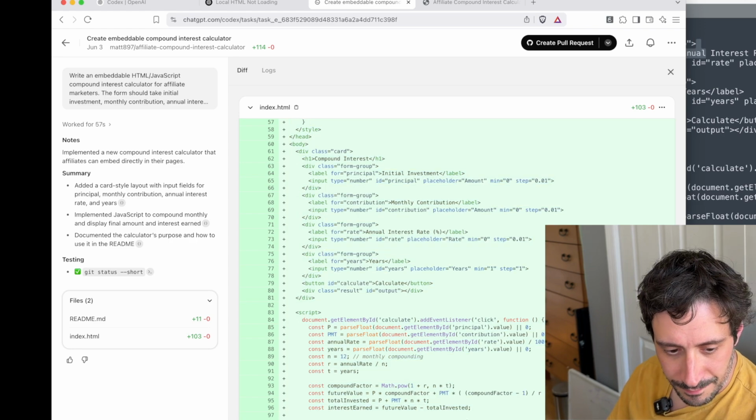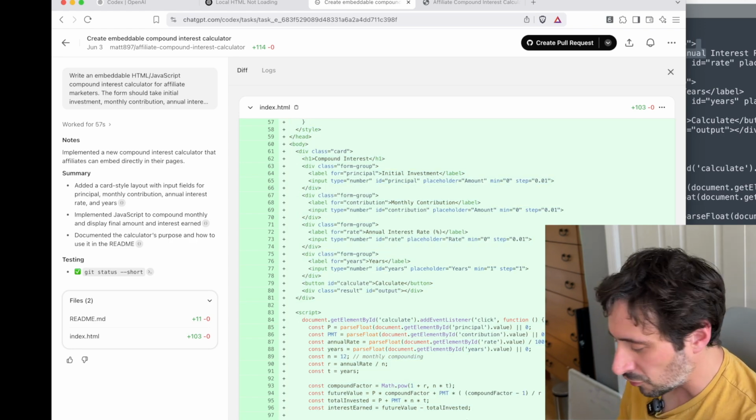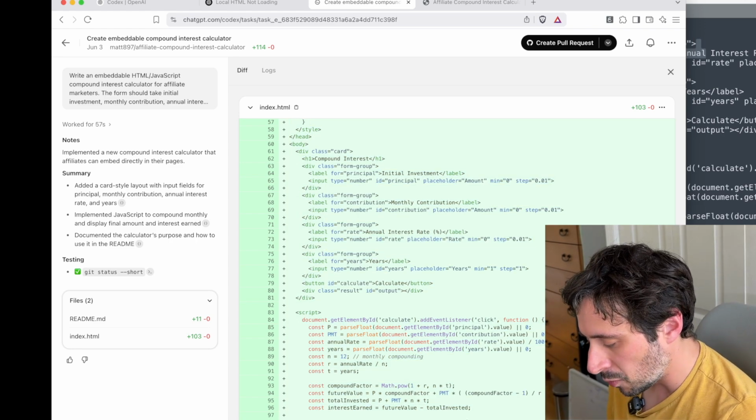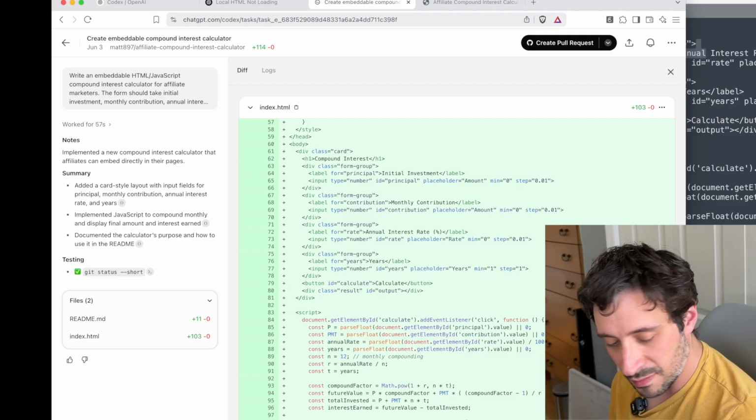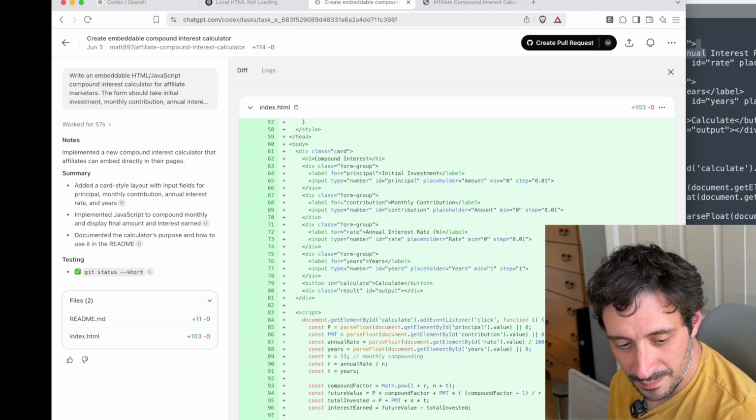So we're going to go back here. Request changes or ask a question. This seems more aligned with compound interest for finance.